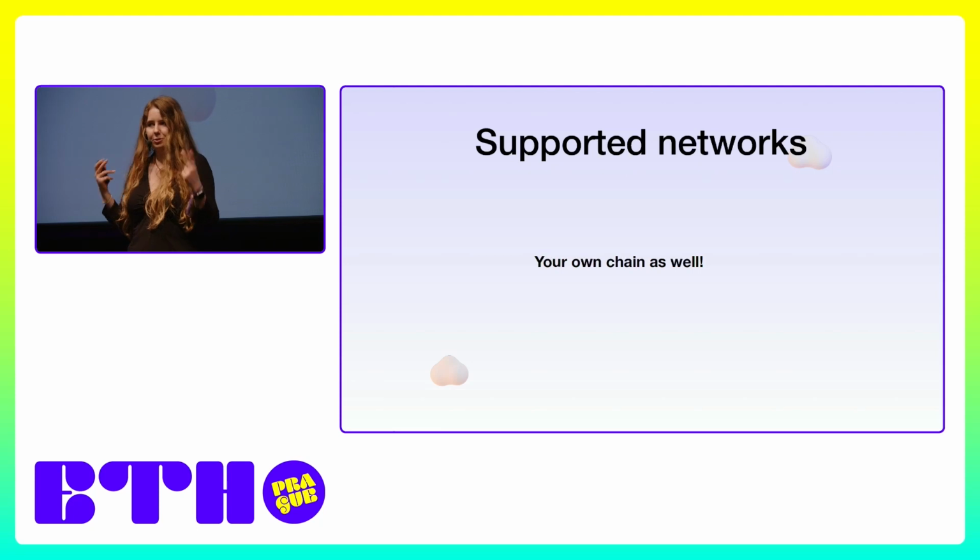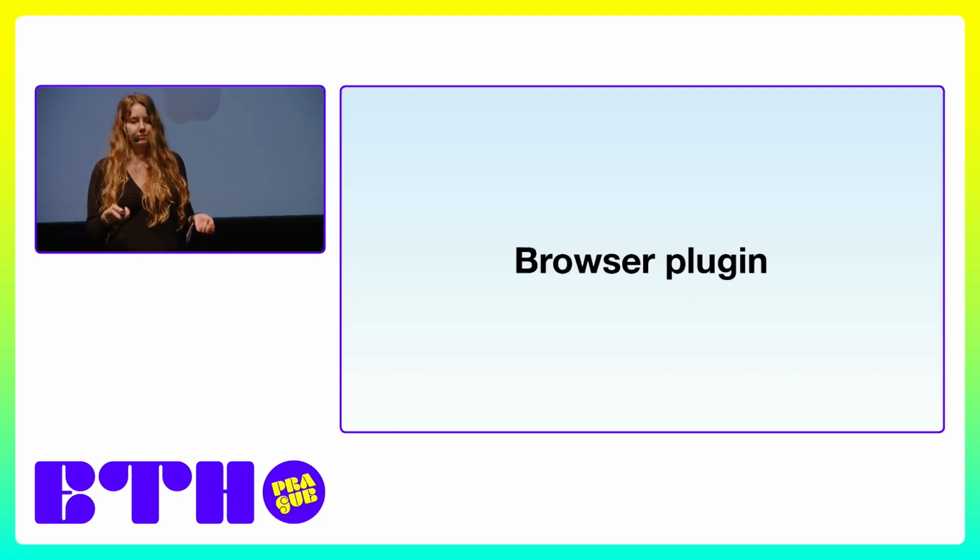We can do it in 2 different ways. You can just set up UseDApp in your application as you want with your own chain. But additionally, you could create a pull request in our repo and add your chain to our supported chains. Of course, it's a very easy pull request, just like 10 lines or something like that. So if you would like to do that, just go to our documentation and see how you can do it.